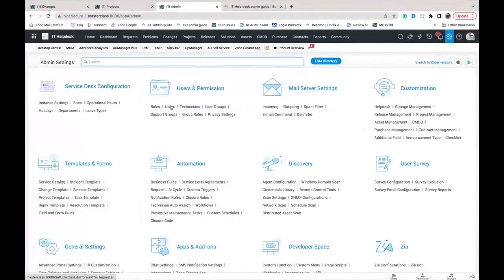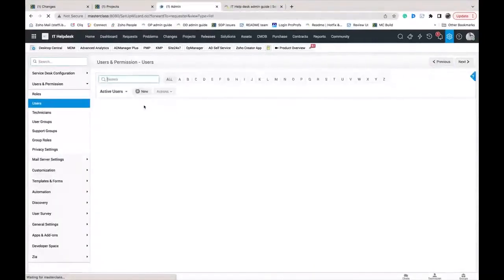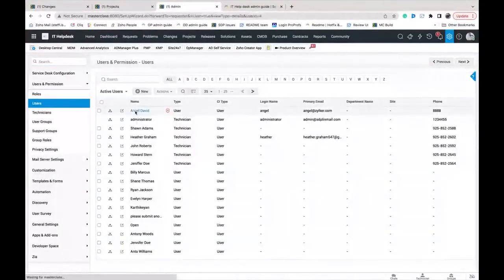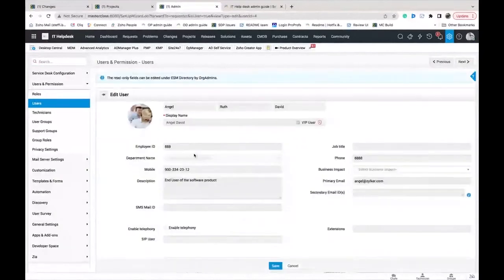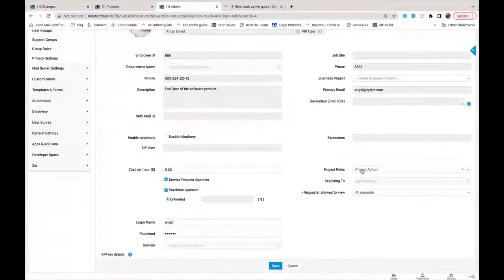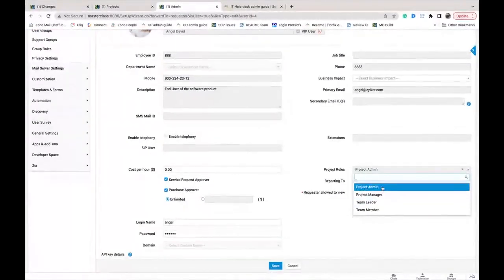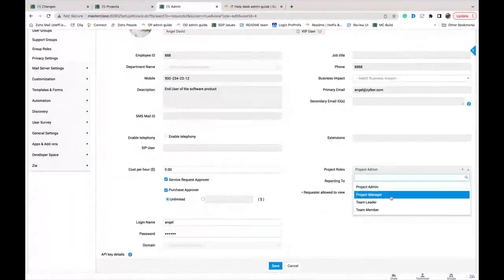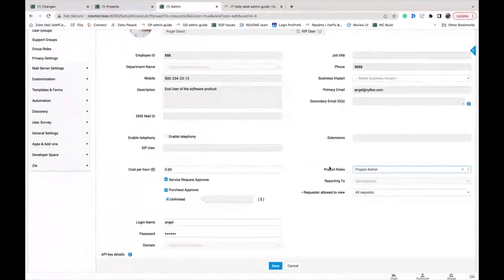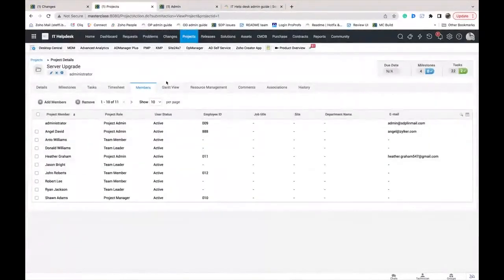And once you create them, go to your user's details page and edit them. In this page, you can configure the project role for them, if you want them to be an admin or a manager and so on. So only if a user has some kind of project role associated with them will you be able to add them as members to a project.